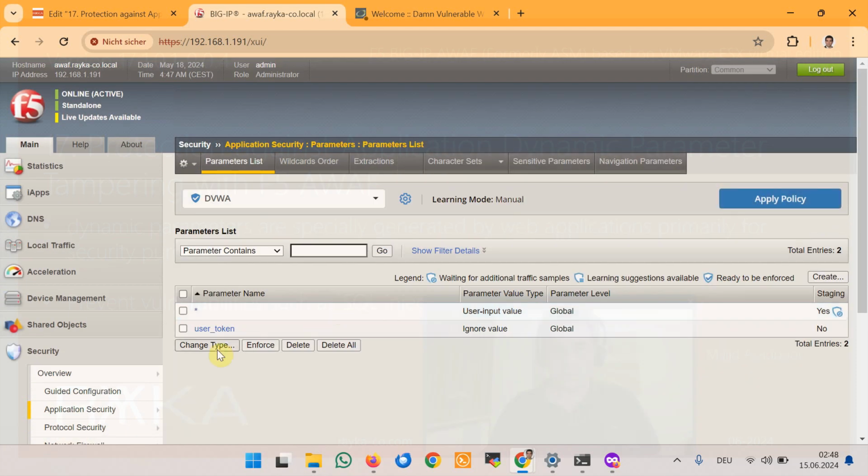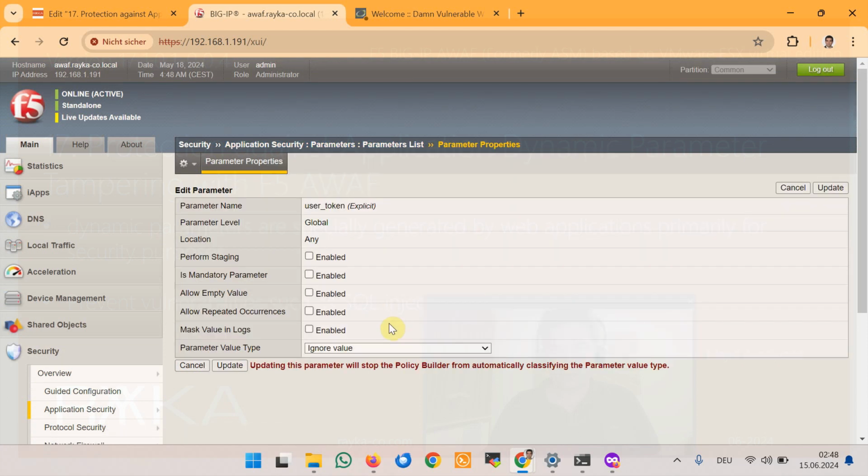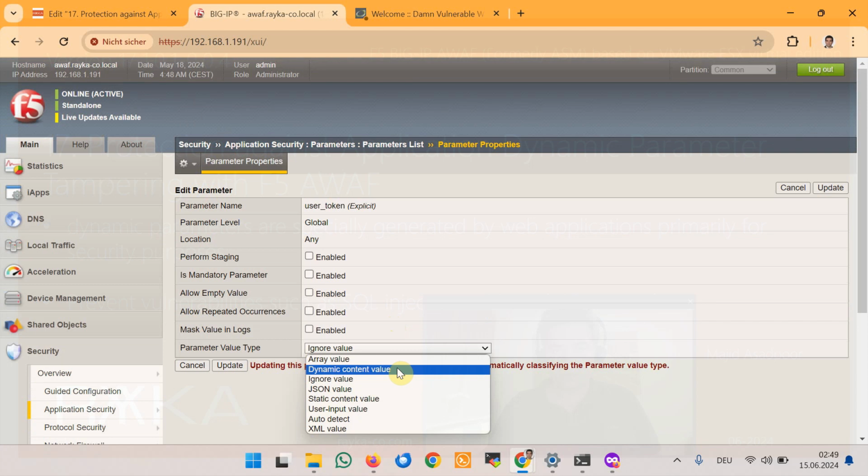You will see the new parameter user token. By default, the content type value is not considered and it will be ignored. We will change the content value from ignore value to the dynamic content value, since it is a dynamic parameter.